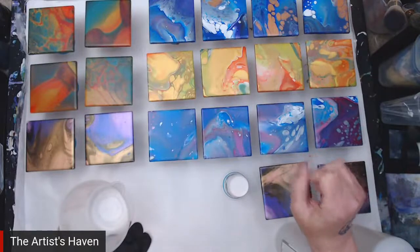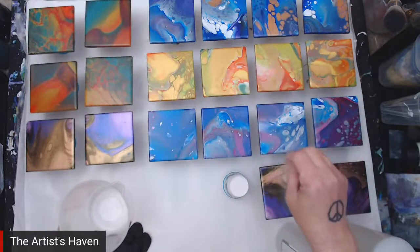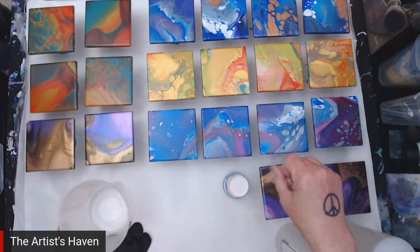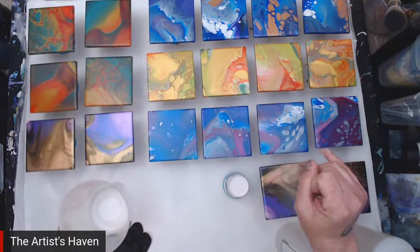And today we are going to finish off these coasters. I try and do them in batches because I don't want to mix up just teeny tiny amounts. And I've got some other things lined up as well. So if I have some extra, we can do some fun stuff.